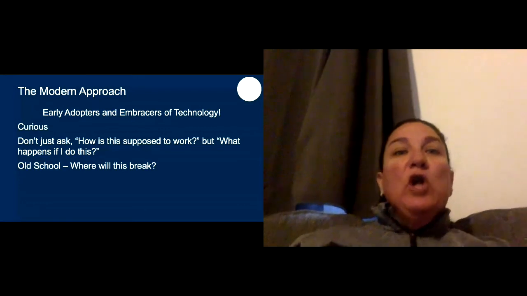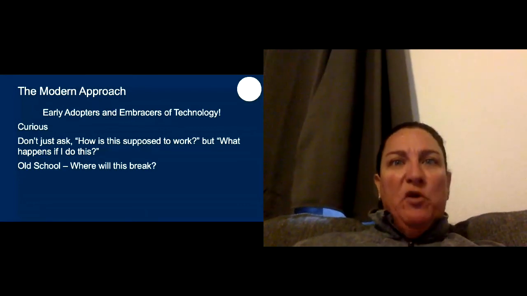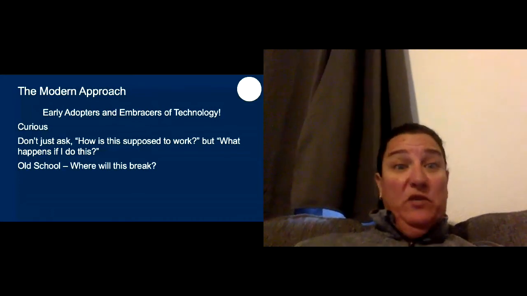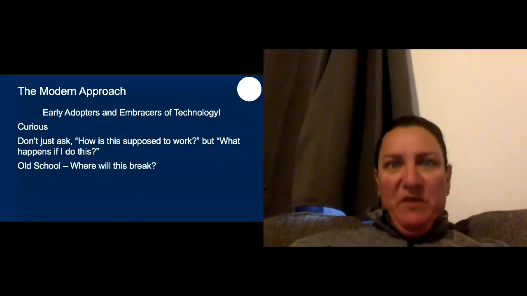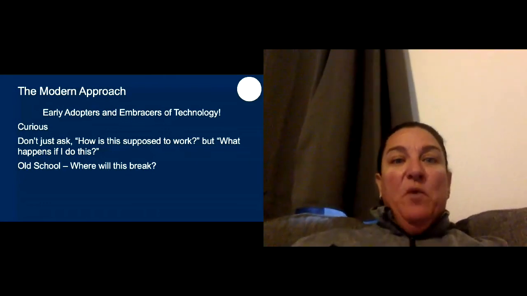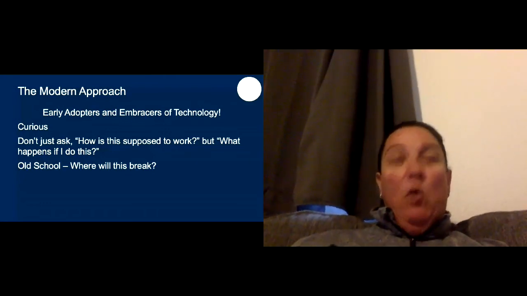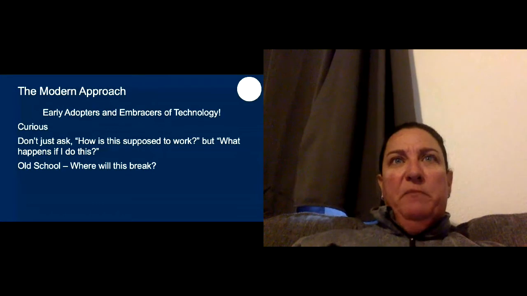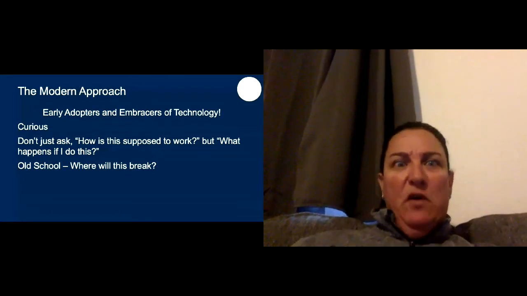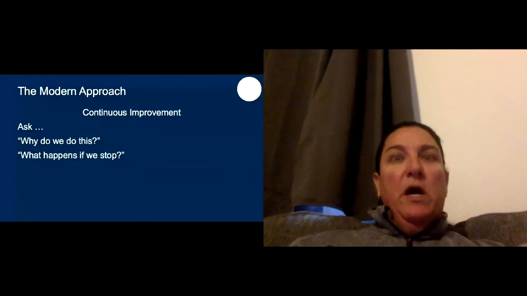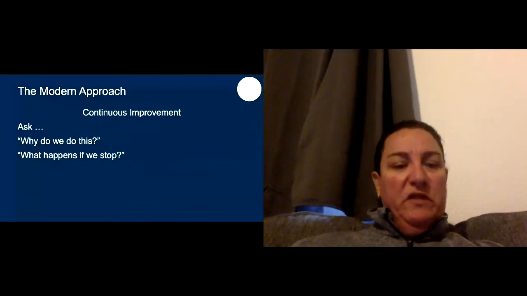So we're looking at continuous improvement. The modern approach always looks at ways to continuously improve. We ask, why do we do this? But more importantly, what happens if we stop? One of the biggest examples I can use with that is, for those of you who may be required to create, say, a separate test plan document that might have to be approved and reviewed by a lot of stakeholders. Whenever I go into companies and ask what kinds of documentation they are required to produce, one of the big ones is a test plan.